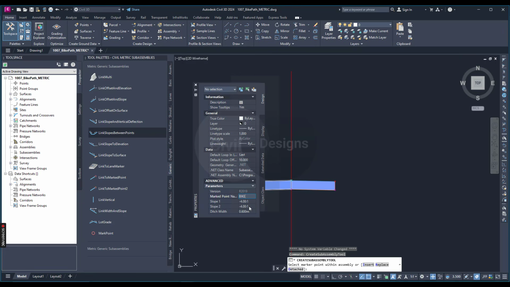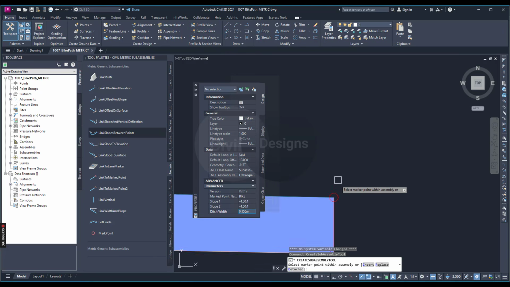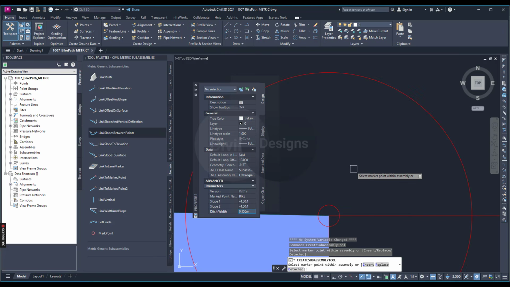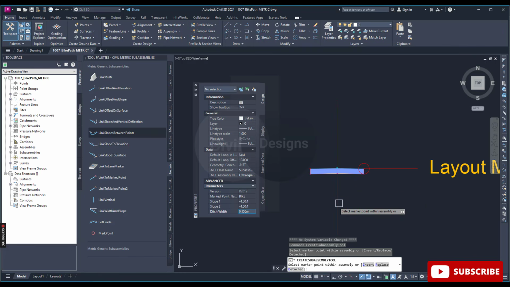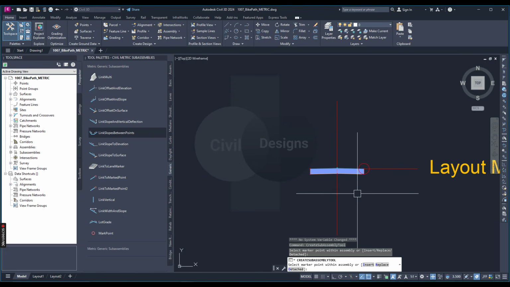Set ditch width to 0.15 and then click the right side of the bike path. Now the offset assembly will look like this. Just press escape.